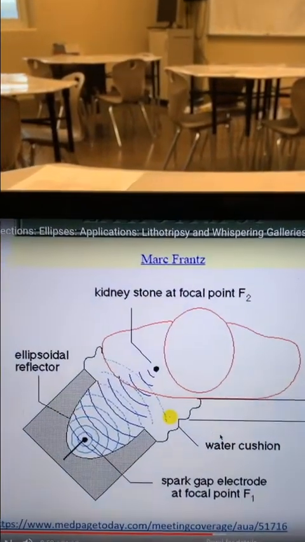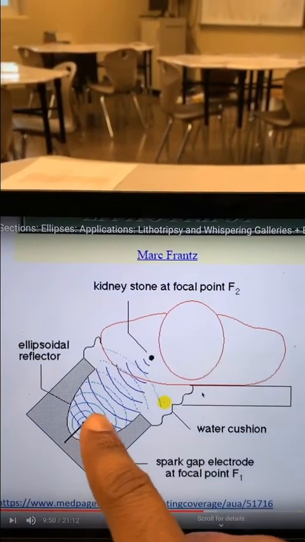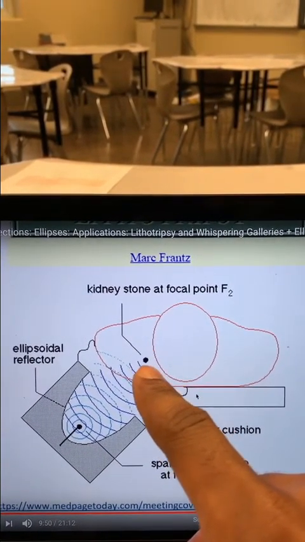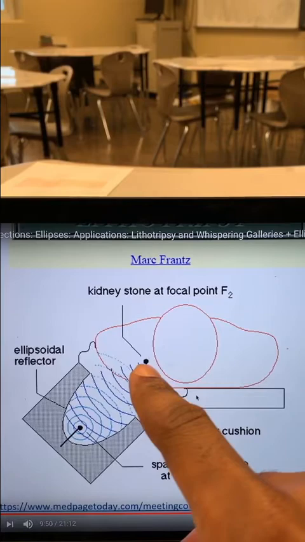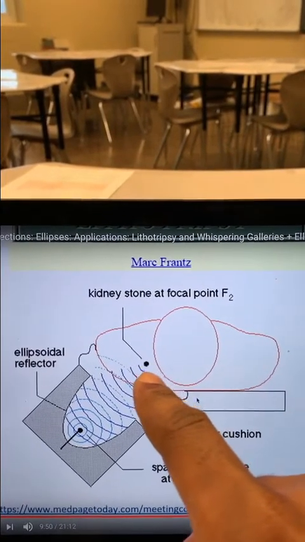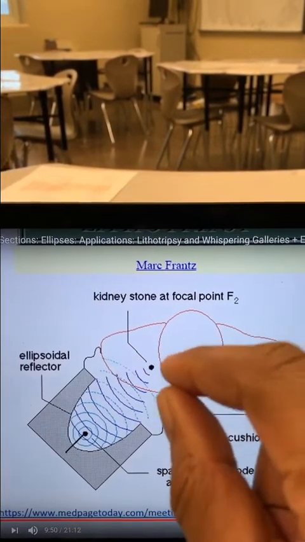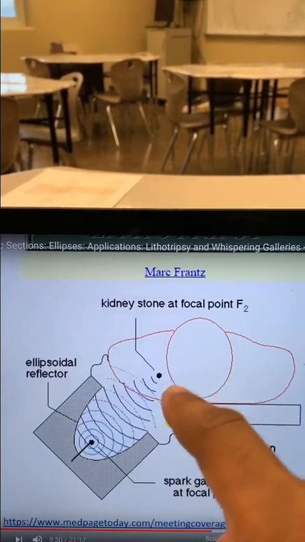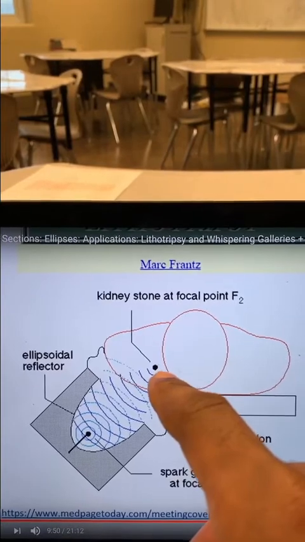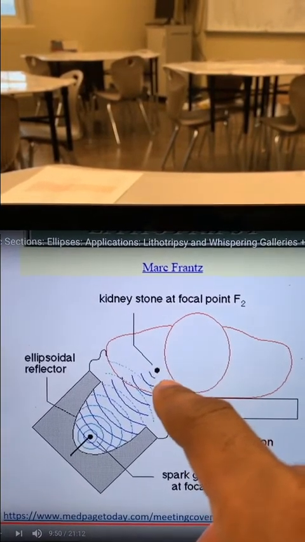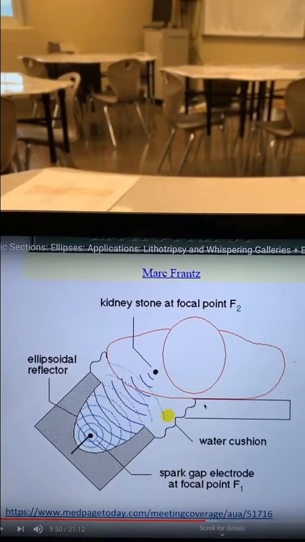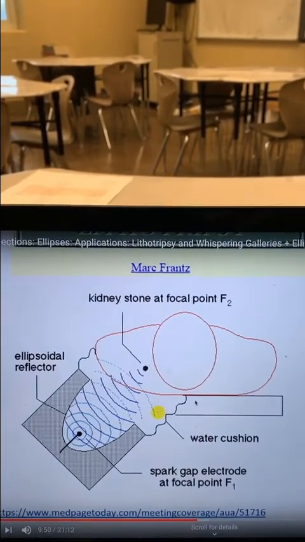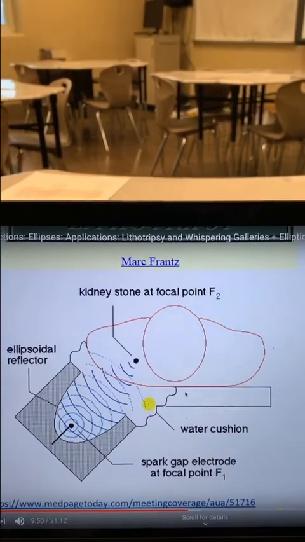So now we're talking about really targeting our sound to one focus point that can be used to vibrate, because that's basically what's going to happen. You're going to vibrate that kidney stone until it breaks apart. It's like creating an earthquake, a very small earthquake at a very particular point, because these kidney stones, I was told, are extremely painful. I'm talking about when you're using the restroom, blood, like it is very painful, enough to sit you down and lay you down where you don't want to move.